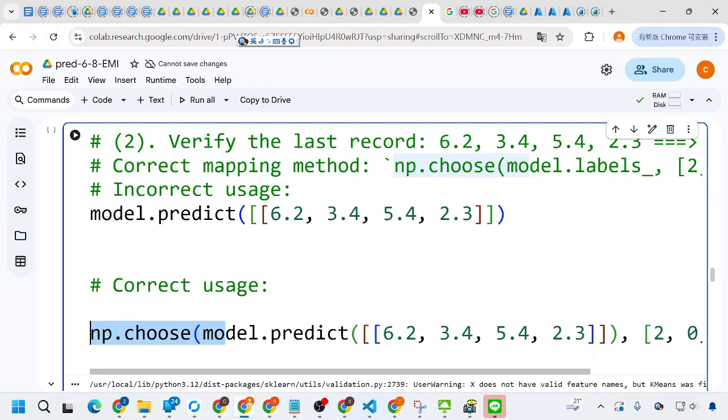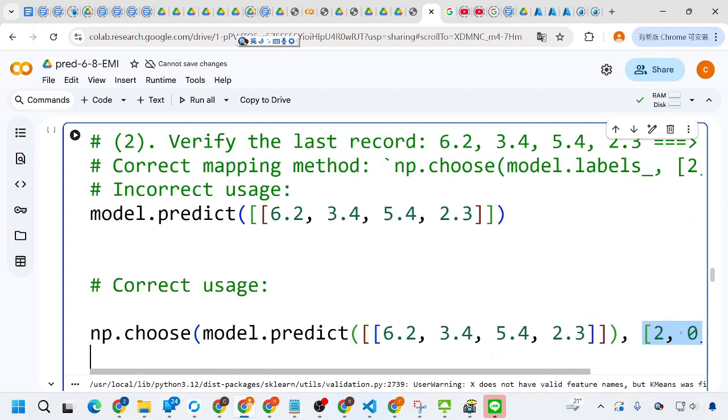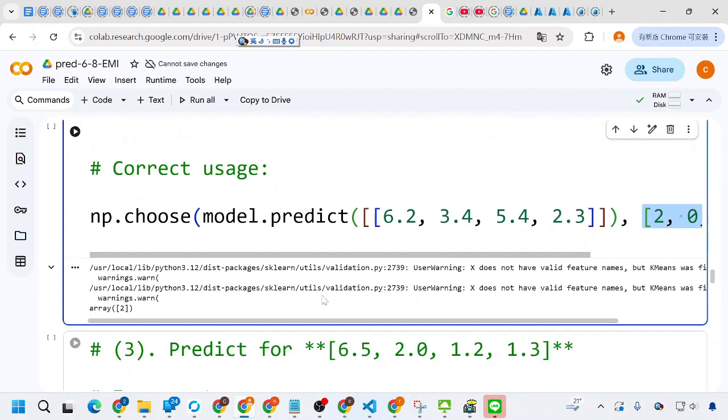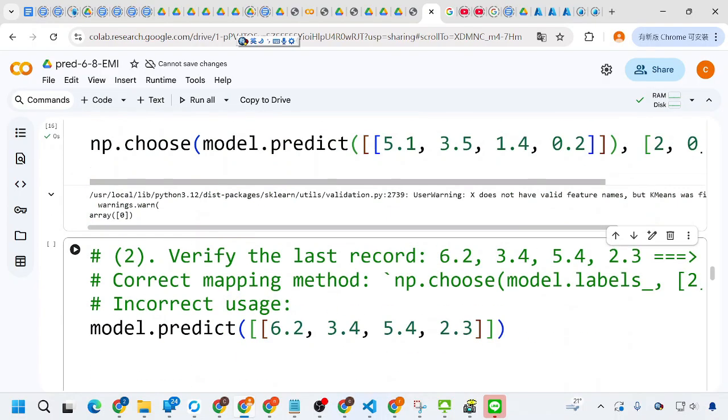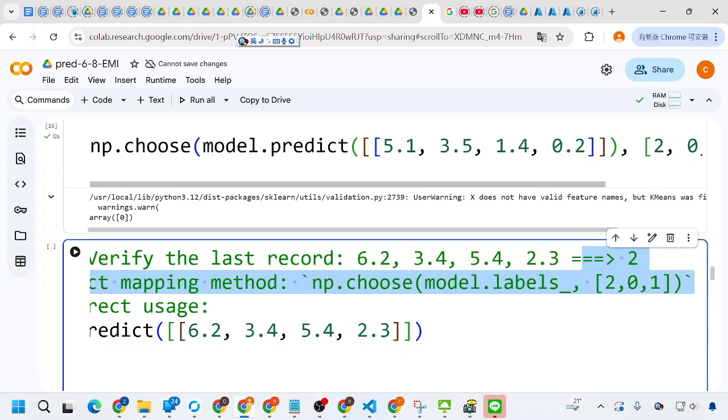But you know, because you want to transfer, you must tell it the transfer coefficient or transfer parameter is this, and then you can get a 2. Or let us check this flower data. Its species is 2.